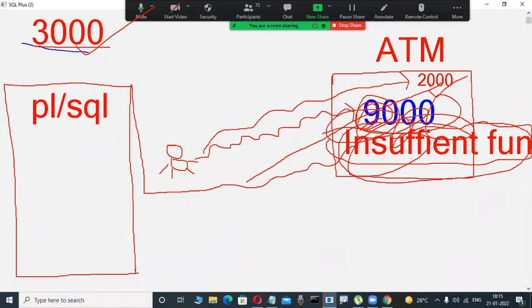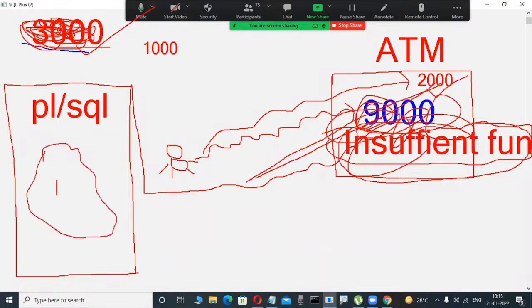Now, whenever we are withdrawing 2,000, what is the available balance? Here 3,000 minus 2,000, that is 1,000. That I want to affect in my database. Otherwise, if 2,000 you are withdrawing and still 3,000 is available, the total banking system will collapse. Those are all the transactions, and how they write them is through coding only. That's why for this type of coding, PLSQL developers are required in a project.